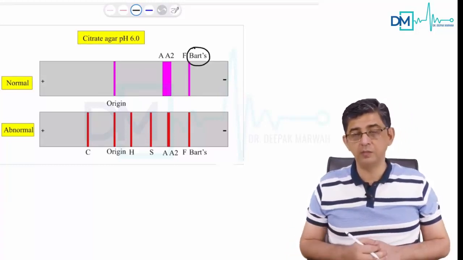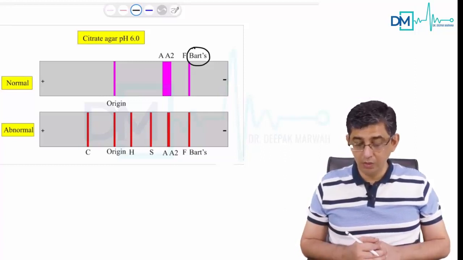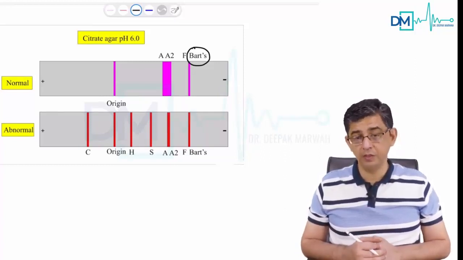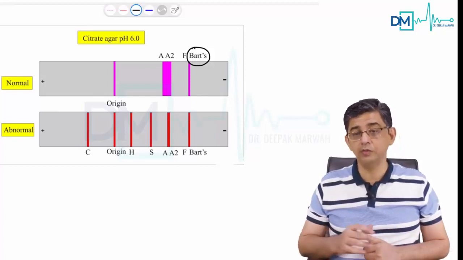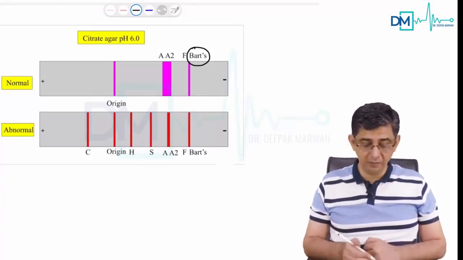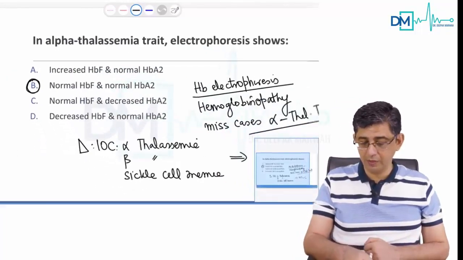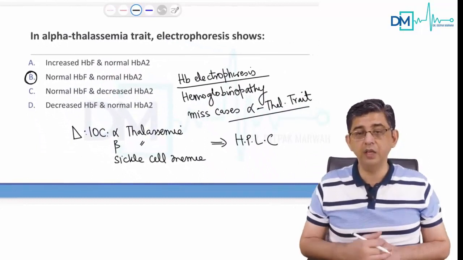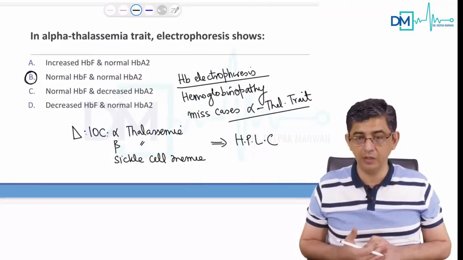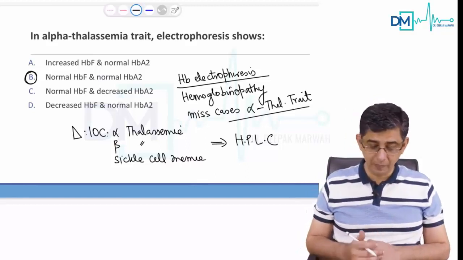Once hemoglobin Bart's comes in, that is one of the most severe forms of alpha thalassemia. So only for severe forms of alpha thalassemia can you see that this technique is useful. Otherwise, for the milder varieties, this technique may not be useful, and that is why I have been emphasizing that high performance liquid chromatography or HPLC is the best test for diagnosing any hemoglobinopathy in the exam or in clinical practice, and electrophoresis should not be answered.